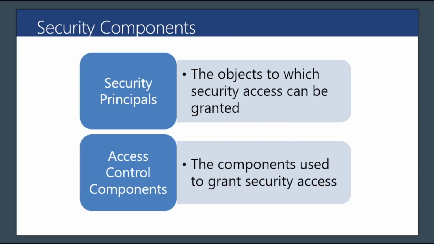Getting into the security components within Dynamics 365, we have security principals and access control components. Security principals are the objects to which security access can be granted. So these are the users that can have security access granted to them. And then we have access control components, which are the components that are used to grant the security principals access.